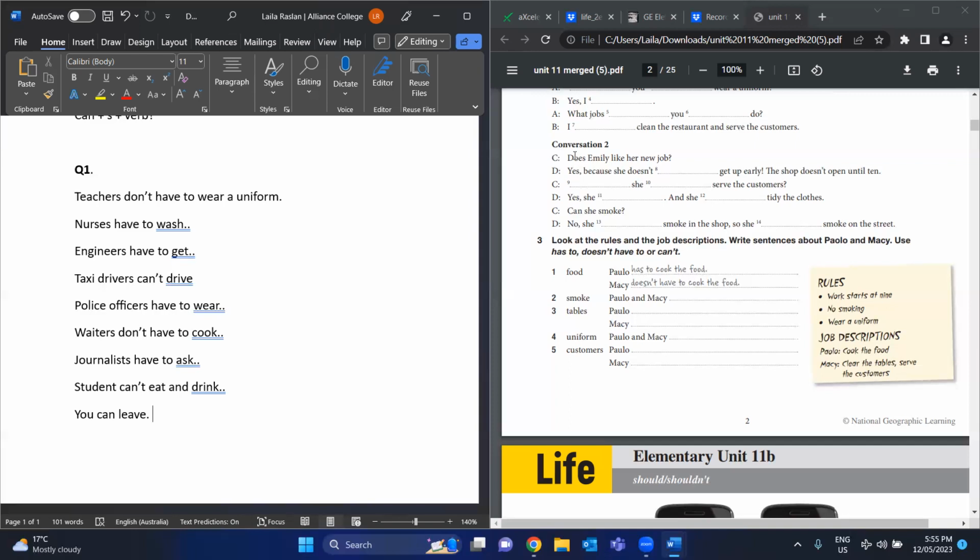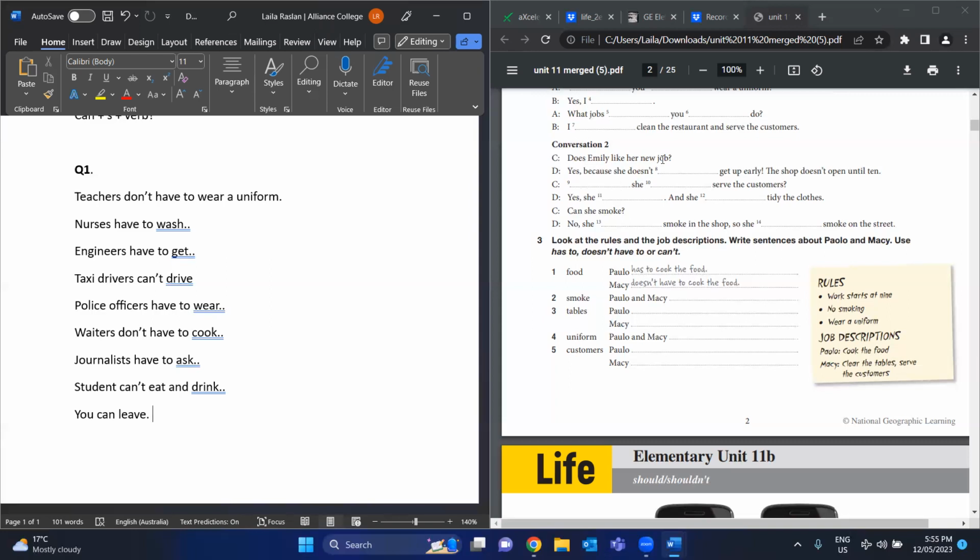So she can open it. So she has to. No, not can. Well, it's not that she has an option. She must smoke on the streets because she can't do it at work. So she has to smoke on the streets. It's important. She goes outside and it's not an option. She can, if she wants, smoke on the street. No, because she can't at work. So she has to do it over there.